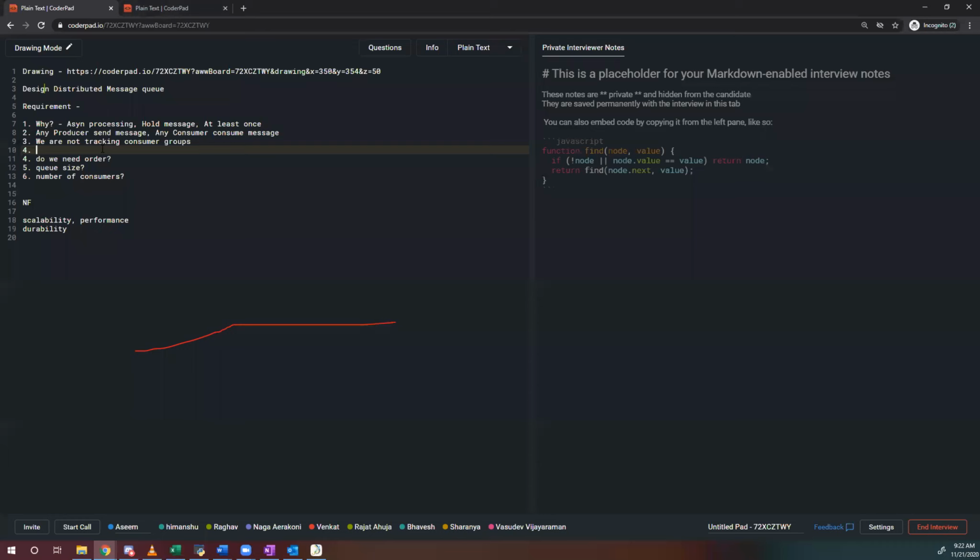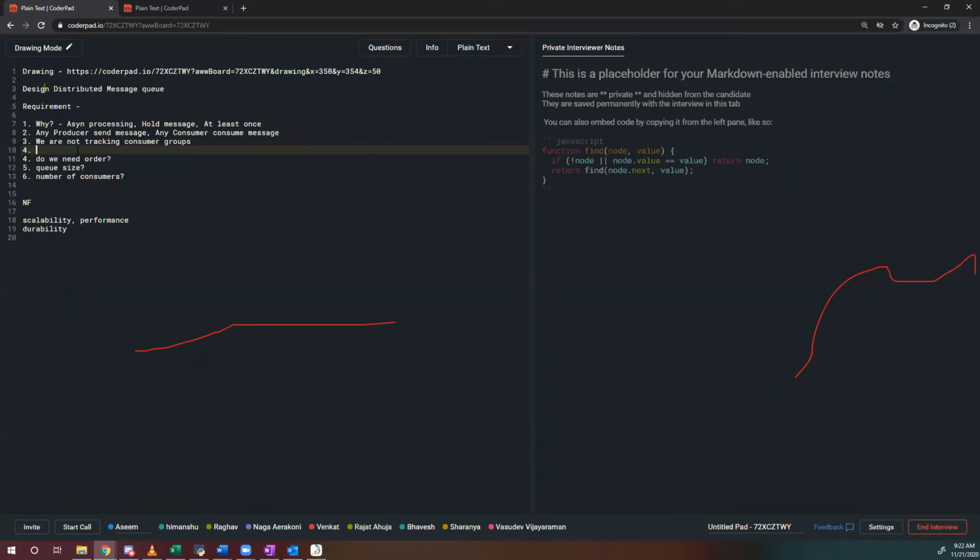I don't track consumers. I can give some other guarantees which people can use, but I am not tracking the consumers. That's what I'm trying to say. And there can be multiple consumers basically. Anybody can come and read the message. That's the guarantee I'm giving, but I am not guaranteeing who read the message.